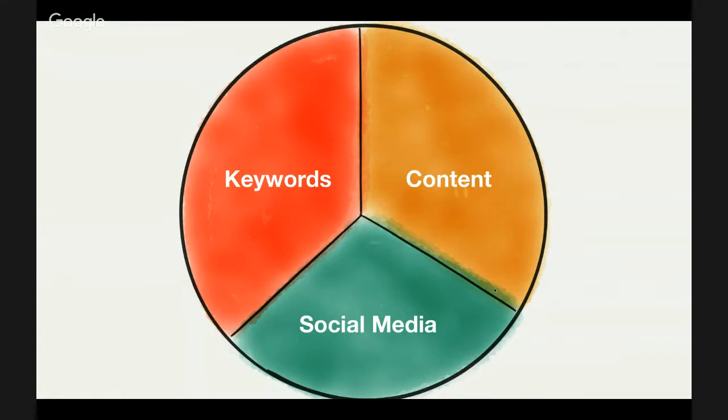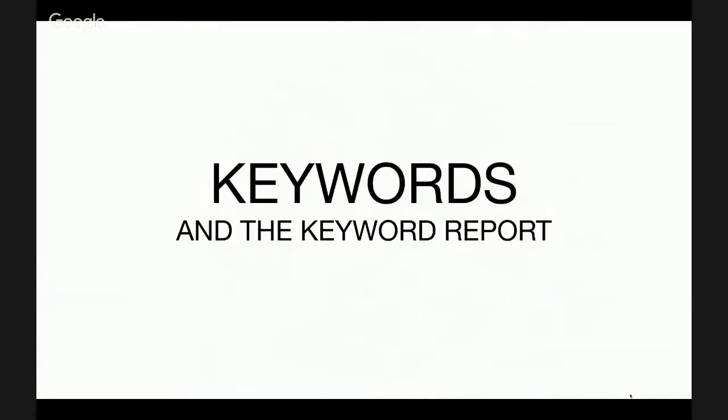But over time, what's happened is content and social media have become more and more prominent. What I find really interesting is that when people talk about SEO, if they have any understanding at all, it kind of revolves around those keywords. So what does that mean? What are keywords or keyword phrases? And how do they work in SEO? How do you implement that?